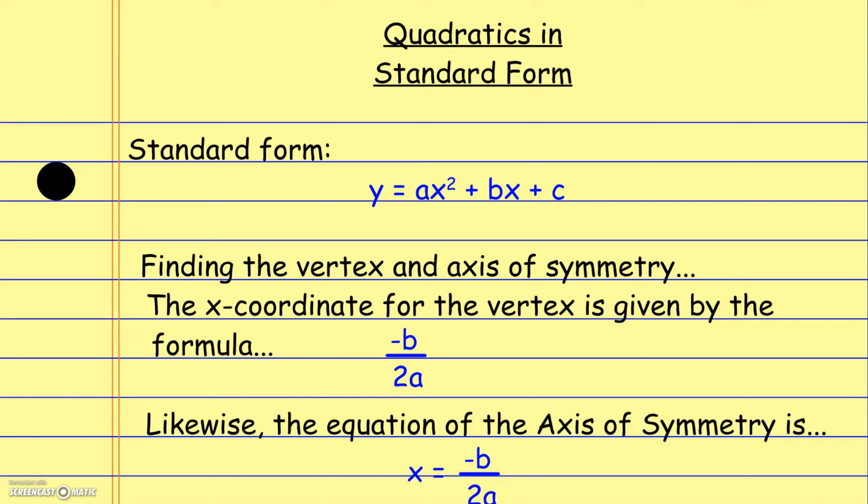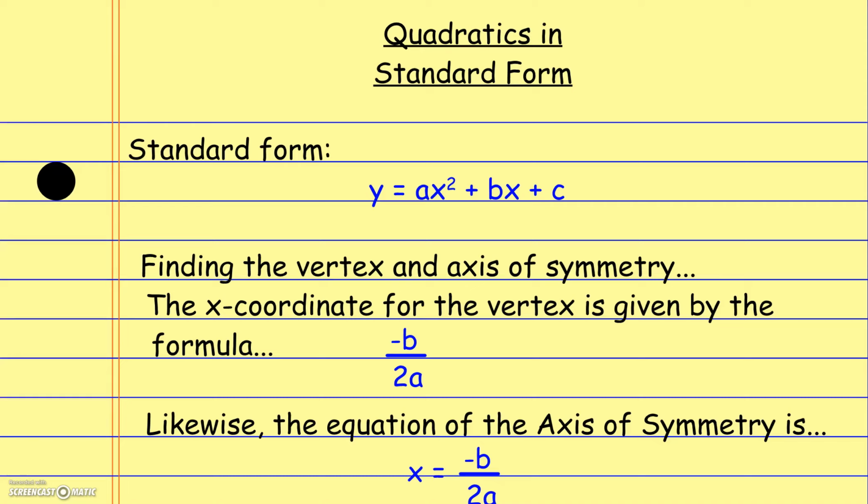Standard form is y equals ax squared plus bx plus c, where a, b, and c are just constant terms. And because the vertex is such a vital part of graphing a quadratic, we still need to find the vertex, all right? So standard form doesn't quite give us the vertex very readily, but there's a little equation we can use to find that. So in standard form, we're going to do the same thing we did with vertex form, where we're going to find the vertex in order to graph this thing. But for standard form, I actually have to seek out the vertex.